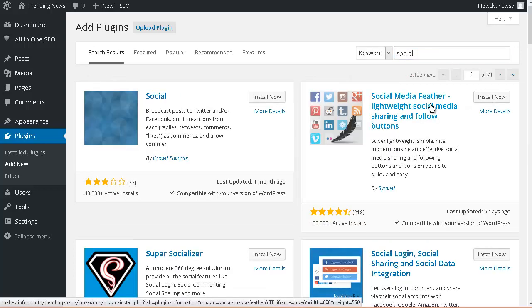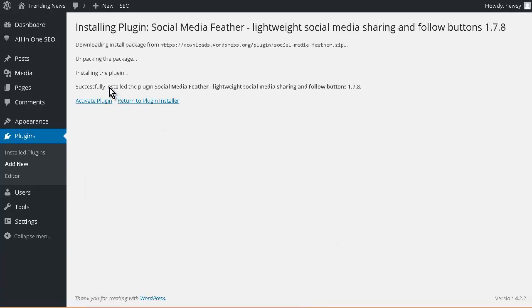Okay, and this is when we want Social Media Feather. What this does is it will put icons on there for sharing and for following. And that's important because we want both of those, and I'll get to that in a sec, but let's activate the plugin.